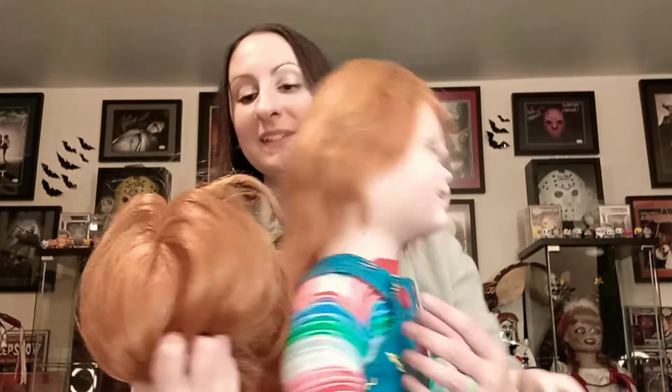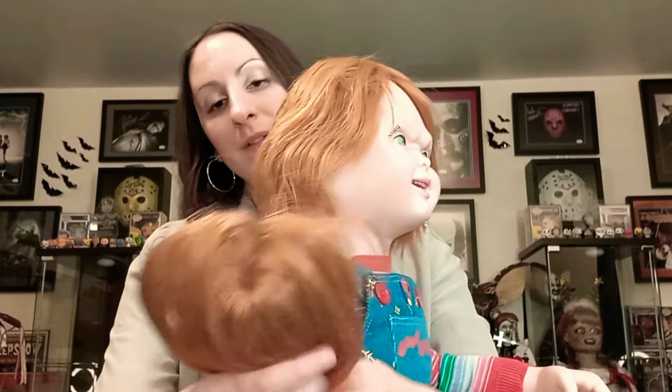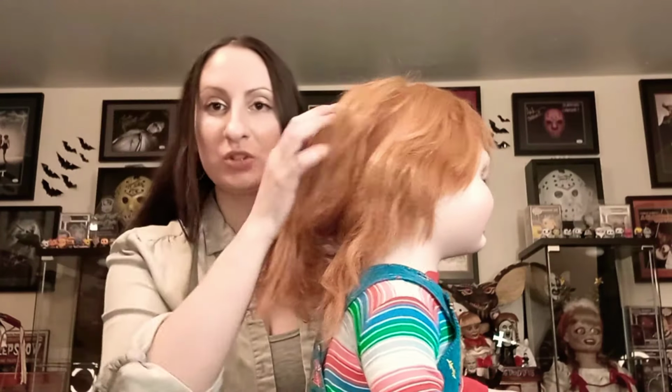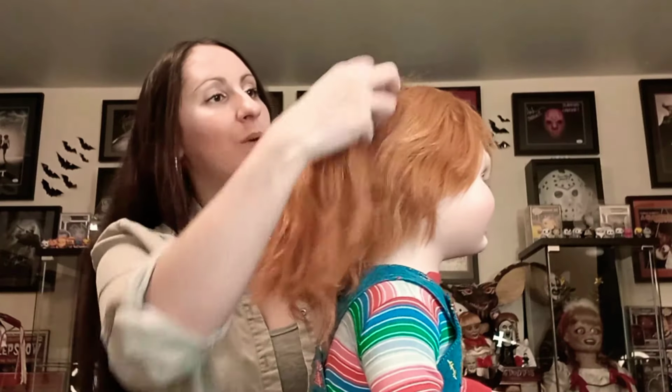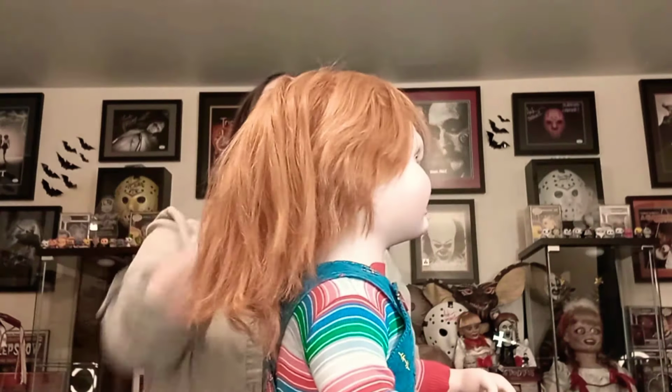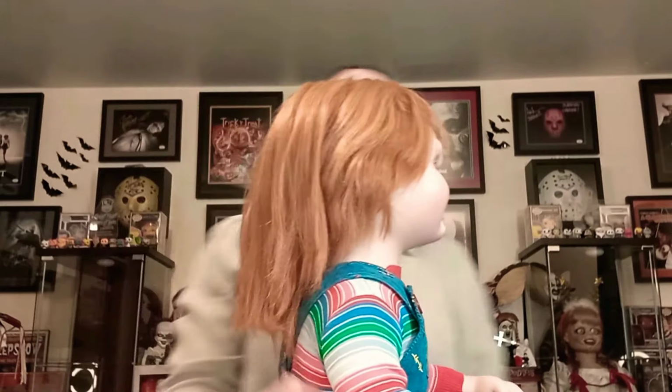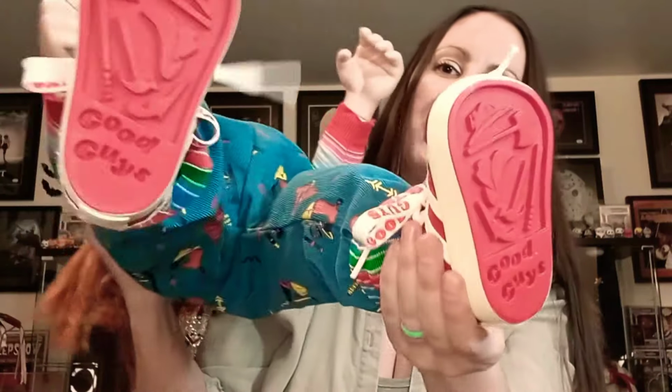Now let's go ahead and snap his head back together. Whoa. Those are strong magnets. That worked out really well. You almost don't have to do anything except line it up kind of close and it just aligns itself. So that's cool. So let's talk about his little feet. Look at these little feet. They are so cute. This is what the bottom of them looks like.